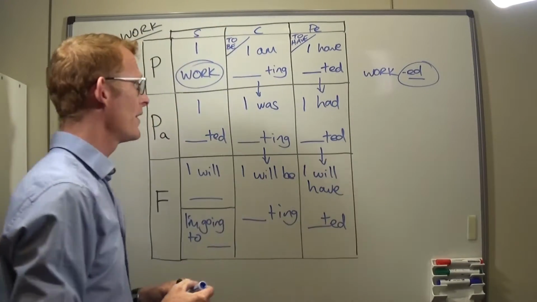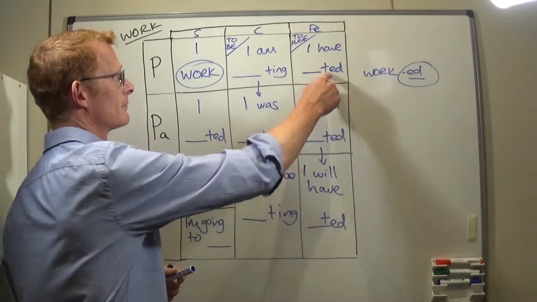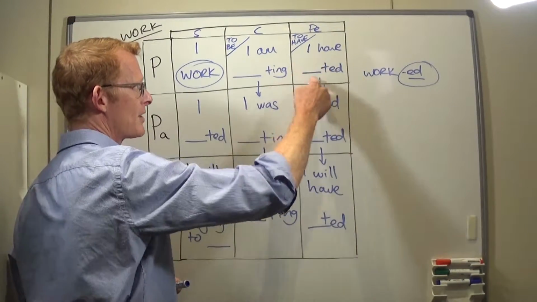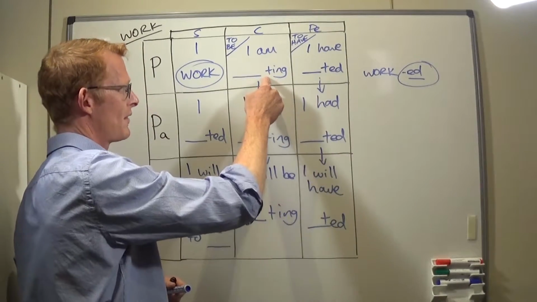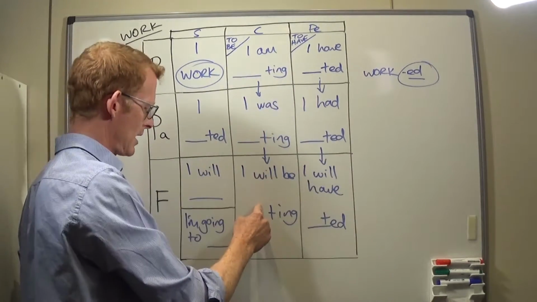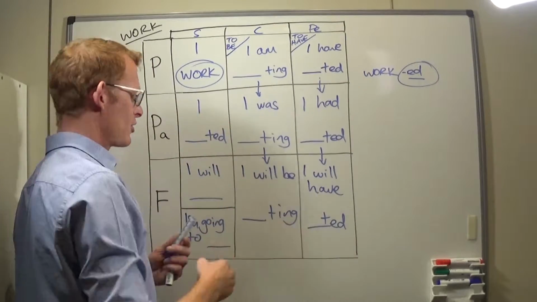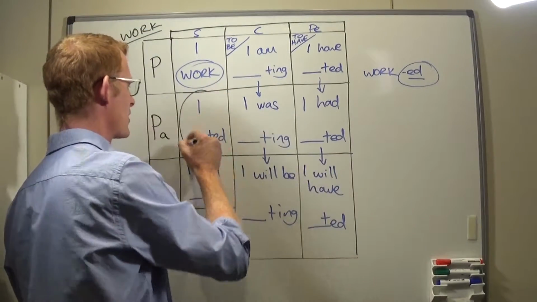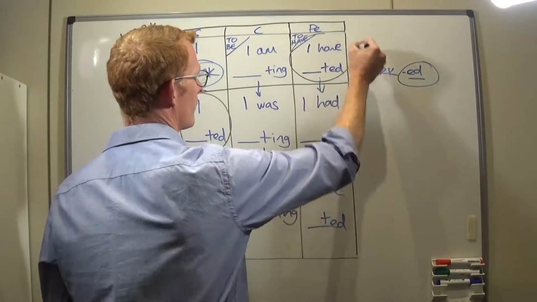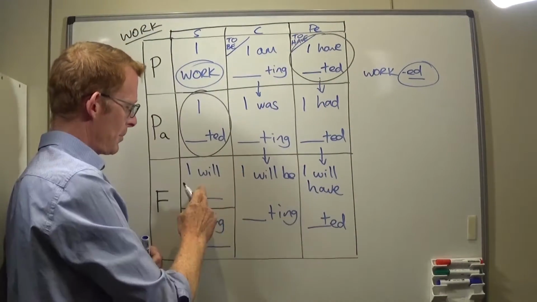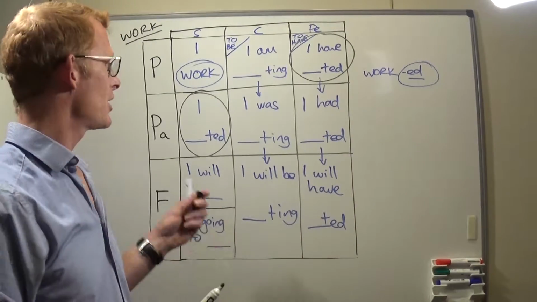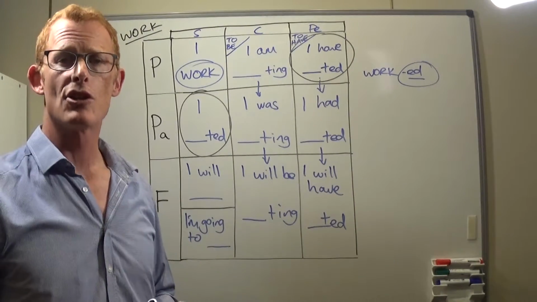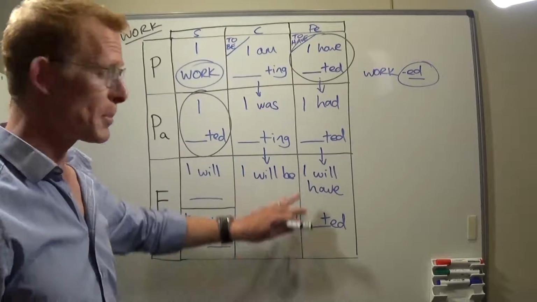You'll notice, guys, that whatever tense you have over here, however you set up this verb over here, it follows down and it follows down. However you set up the verb over here, it follows down and it follows down. Apart from these two boxes over here, guys, the past simple and the present perfect, we can see that the base form, the base form, the base form. Okay, pick up on those tricks, guys. This is what the sheet is supposed to do for you, is to show you what to expect in what tense.